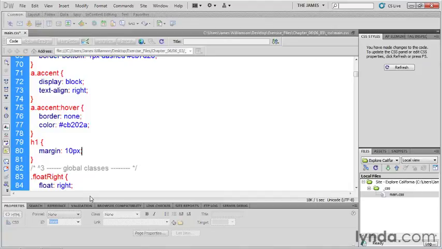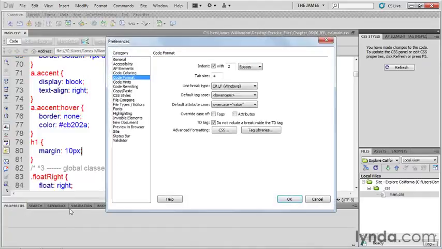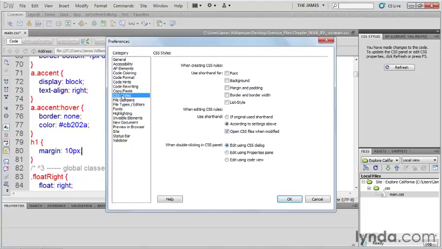And if you're having Dreamweaver generate your code for you, it's not a bad idea to go ahead and tell Dreamweaver that you'd like to use this shorthand notation so that your code becomes as efficient as possible. Let me show you where to set that. If you go to Edit, Preferences, or again, Dreamweaver Preferences on the Mac, you can now go down to the category CSS Styles. You'll notice that we have some checkboxes here for creating shorthand notation.